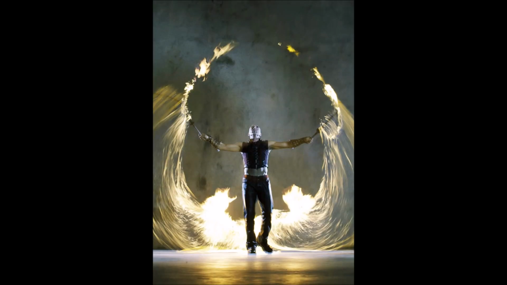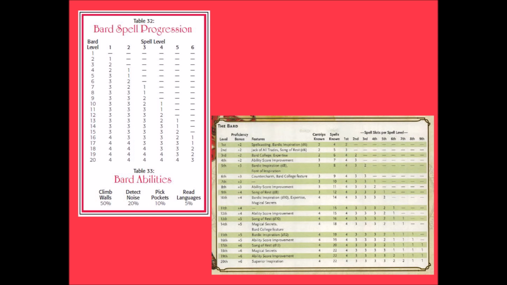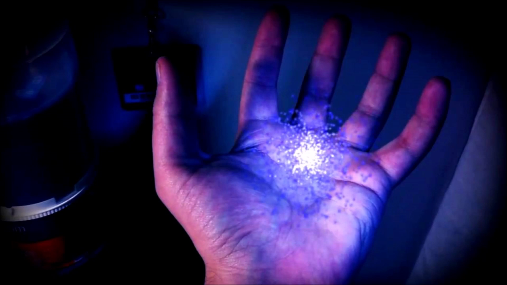2nd edition bards gain the ability to cast wizardly spells at 2nd level, while 5th edition bards start play with this ability. 2e bards have fewer spells, so as you can see with this side-by-side comparison of Table 32 from the 2nd edition Revised Player's Handbook and the Bard's Ability Progression table from the 5th edition Player's Handbook, you may also notice that 2e bards top out at 6th level spells, while 5e bards can learn spells all the way up to 9th level. One other difference that is true of all 2nd edition spellcasters is bards of that edition have no pool of cantrips to fall back on. See the explanation of 2e cantrips in the next video for more information on why this is.